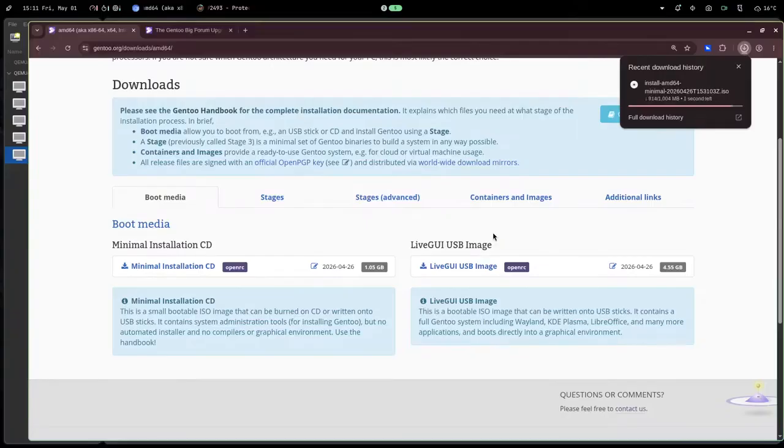Double D says, why Gentoo versus Ubuntu? I'll be fully transparent with you guys: I run Ubuntu on my laptop. As you'll see throughout this installation, you don't get something usable out of the gate. You're going to have to put some work in to get it to a usable state. If you're on the go and constantly having to reconfigure things like Wi-Fi and sound, you can do that, but you have to spend a lot of time setting it up.